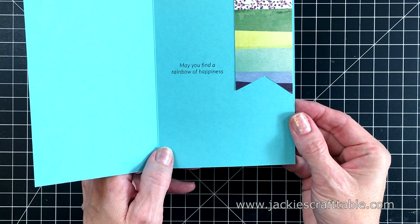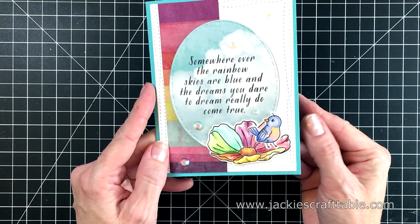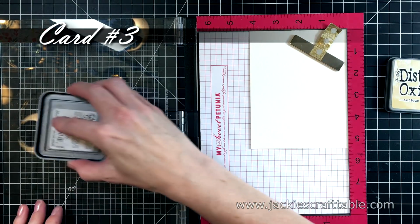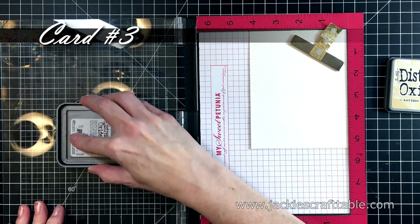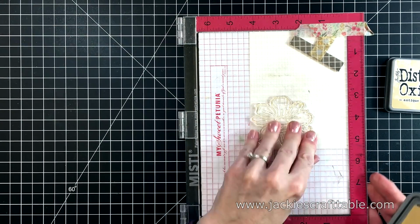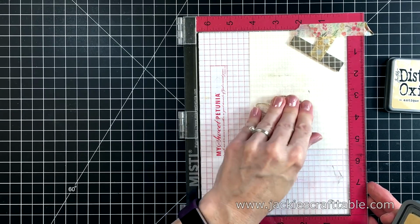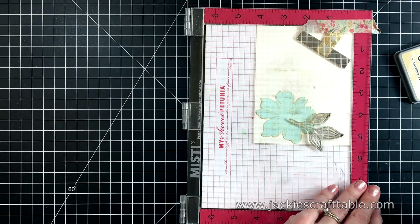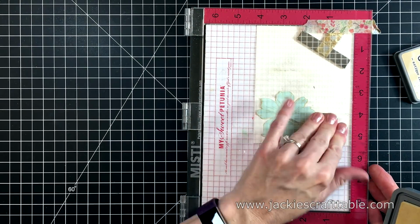I did use another piece of the pattern paper on the inside and stamped another sentiment. For card number 3, I'm going to stamp the largest flower onto a piece of watercolor paper using some linen distress oxide ink. This ink will fade away as I watercolor over it. I also stamped out a mask so that I could stamp some of the leaves around it.